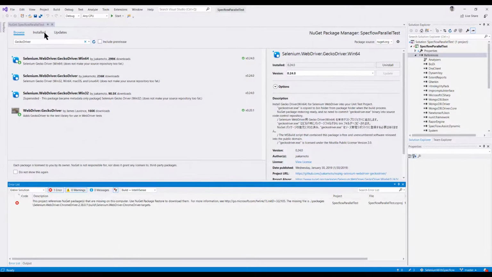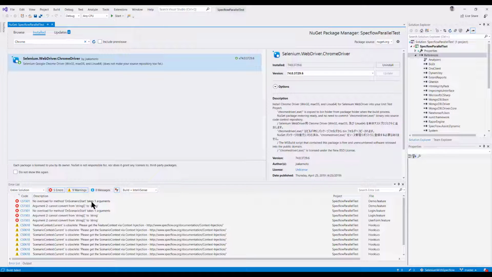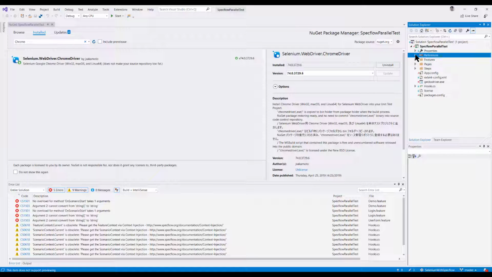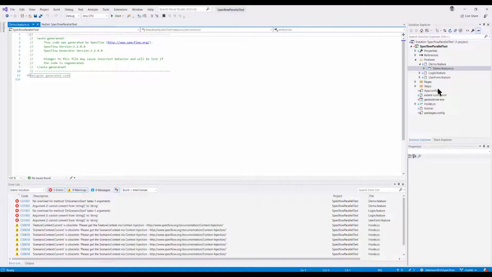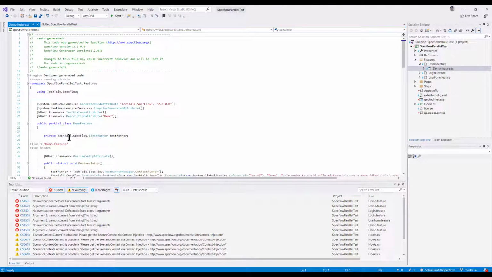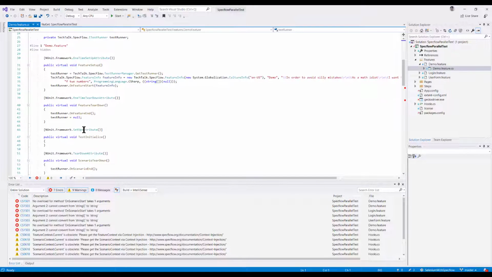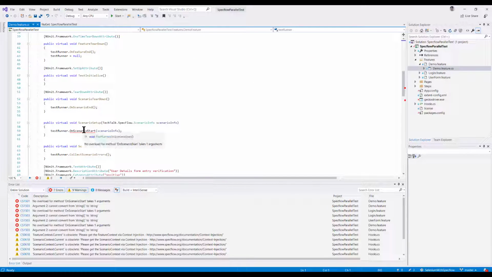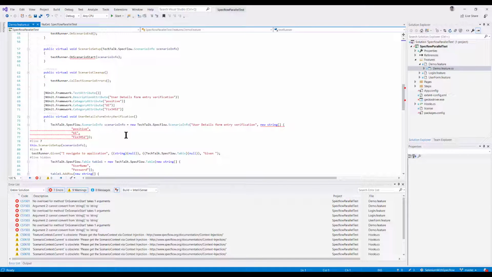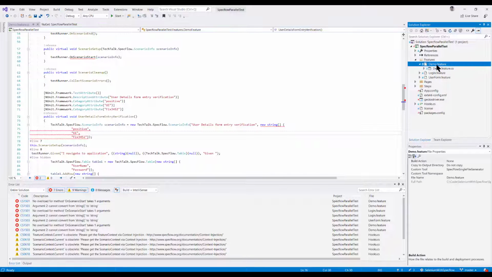So once everything is done, you can see that these are the 4 errors that you'll be getting, as I told you in the screenshot before in the slide. These are the things which are coming actually from the feature files. So if you see the feature files in here, you can see that these are the things which are going to be complaining with some errors, saying the on scenario start doesn't exist. Similarly, this particular new string of array does not exist, something like that. So these are something which has been changed completely. So probably you need to drop support for that.